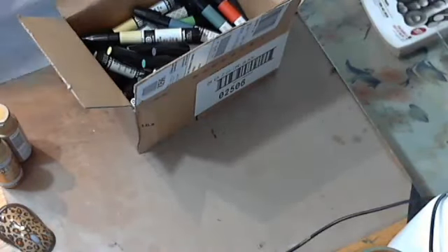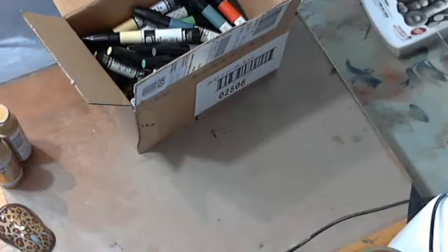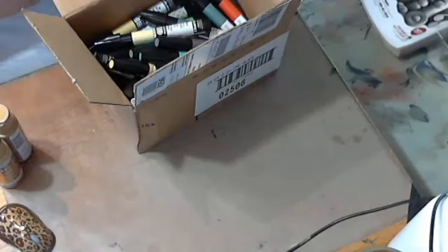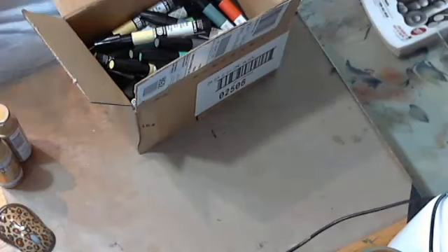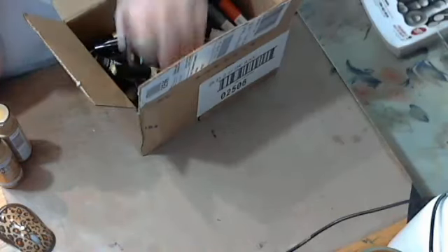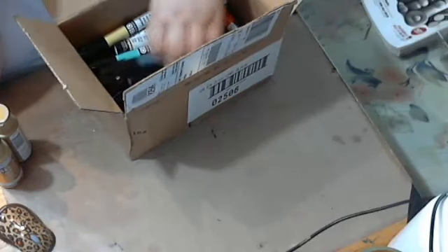I didn't haul this when I got it, but about a month and a half, maybe two months ago, I was in Curry's and got these AD markers for a dollar a piece. I kind of went crazy on them, but I didn't have something that could blend them — which I still don't, because I tried it this morning and it didn't work. I was suggested to use the lightest gray, but that didn't work to my satisfaction. I'm going to have to bug them at Wyndham Art Supply to get their colorless blenders.